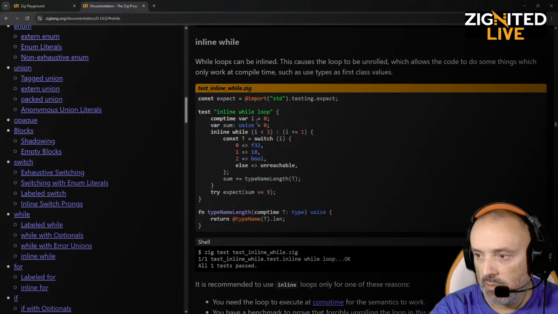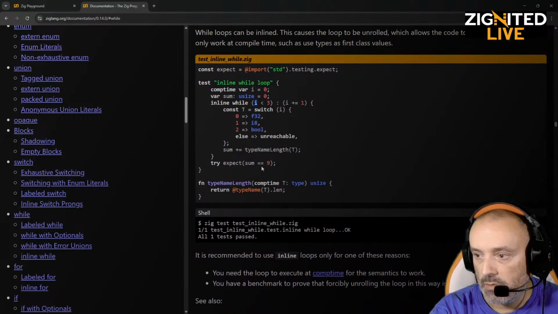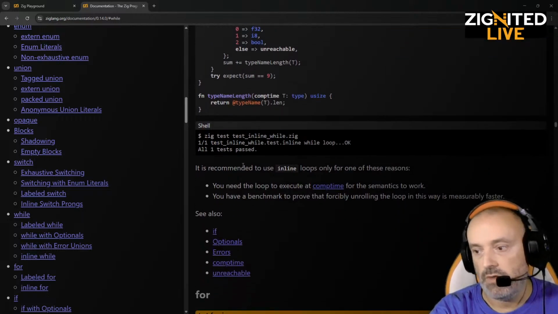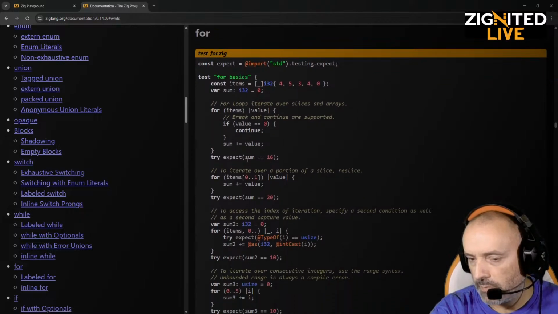Just try to think about how this works. If they say comptime, they are making this 0 at the beginning, but this has to be changed at runtime. I don't believe it's... Maybe they execute the entire while during the compilation. That would be interesting. I don't think so. Yeah, we'll have to do some research on this one. Let's see the next thing.